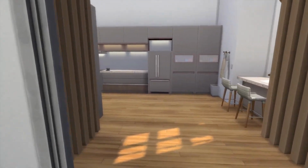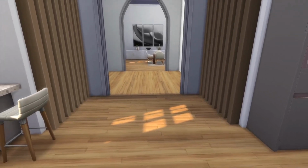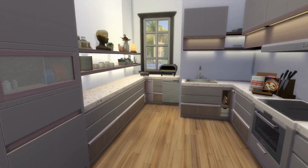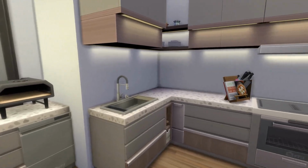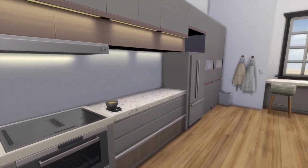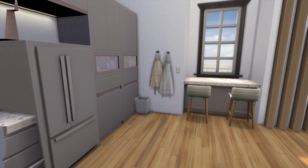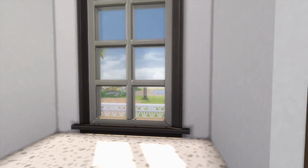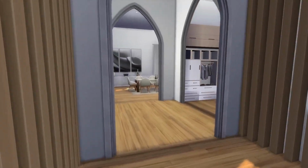So in here we have our kitchen. Originally the dining room was here, but I decided to move the lounge room, so the dining room also got moved. So we have all this clutter. And just this little bench space. They normally like to keep things very tidy and clean. And then there is a little breakfast nook, so you can come sit out here. I really enjoyed the view, but we will get out to there in a minute.